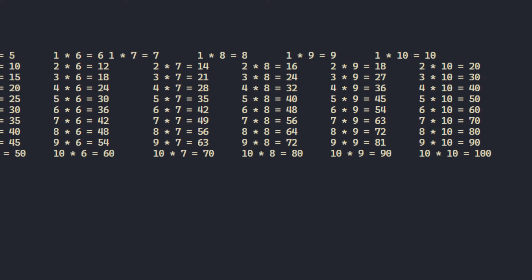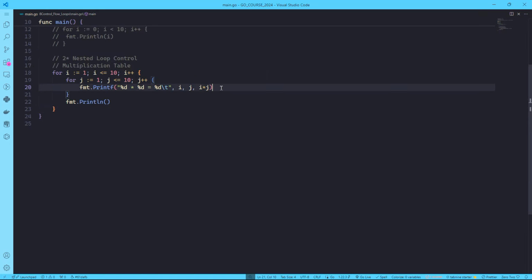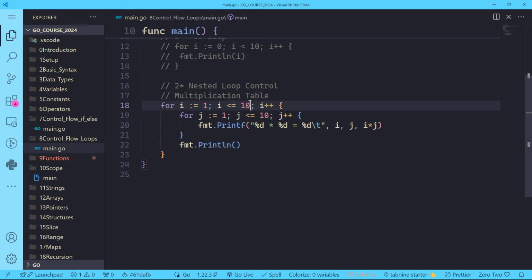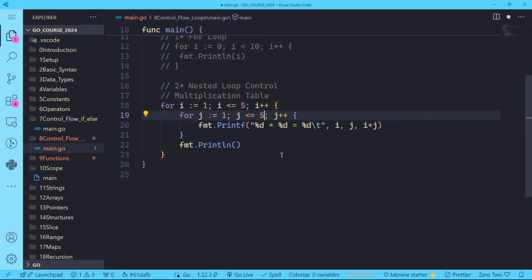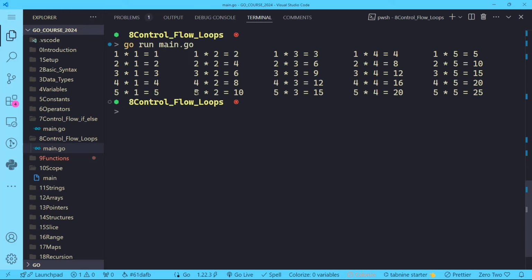So yeah, we have actually printed the multiplication tables of 1 to 10, which is awesome. And you did that with just 3 lines of code. You can actually change that. You can make it 5. And here also we're going to make it 5. So let's try that out. And you have here, indeed, more viewable, the multiplication tables from 1 to 5, which is awesome.